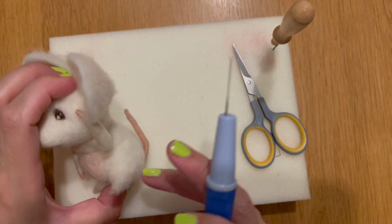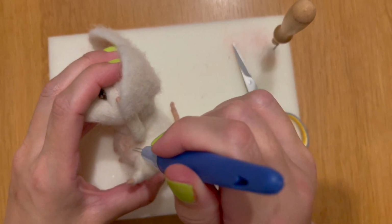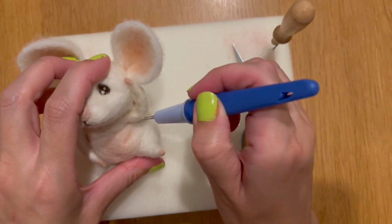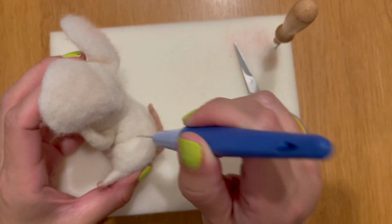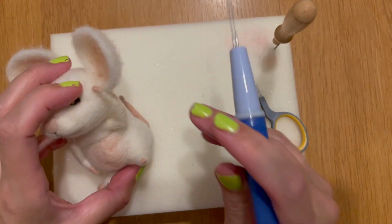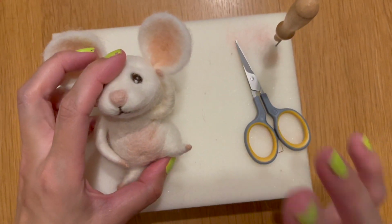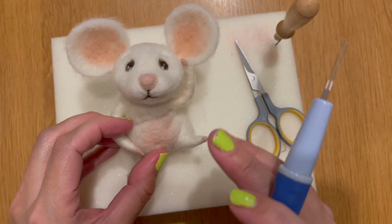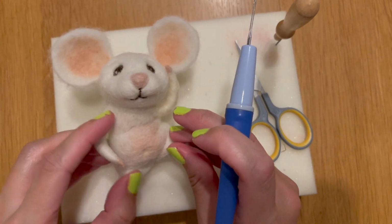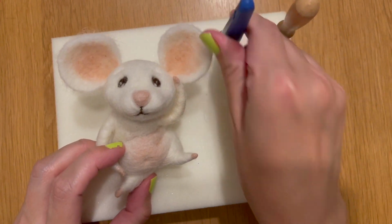What you don't want to do is go too far into the back area. You can take it a little bit into the back. And actually, if you take it into the back where his thigh would naturally be, it creates a lovely little chunky thigh as well, which is quite nice. But I wouldn't go too far back with all of the lines, because I think then again, it takes away from that realistic look. So that's just a nice little tip there for you in relation to creating little fat rolls on your mouse. And I've also added a little belly button in there for you as well.